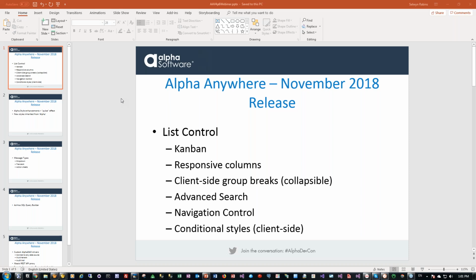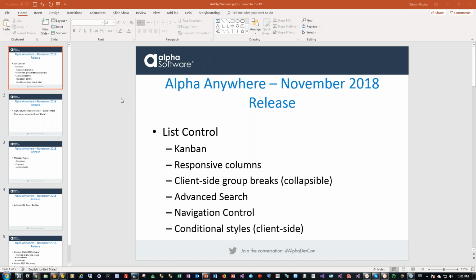So what I've done for today is I've just chosen a select subset of the features that I can show in a quick 1-hour webinar. And what I want to do first, before we actually dive into the demo, is go through what I'm going to be showing, and then we'll move over into the demo.